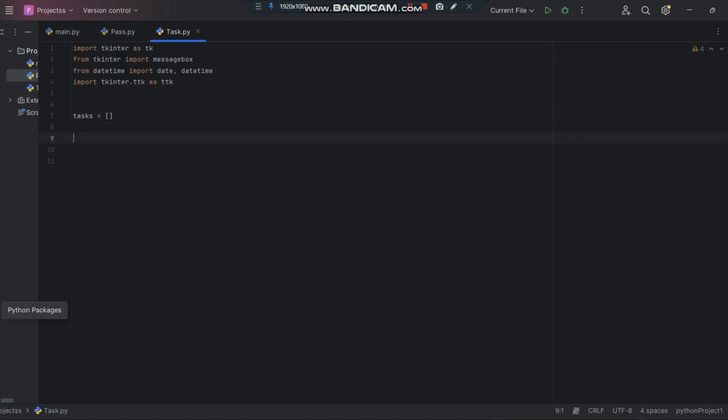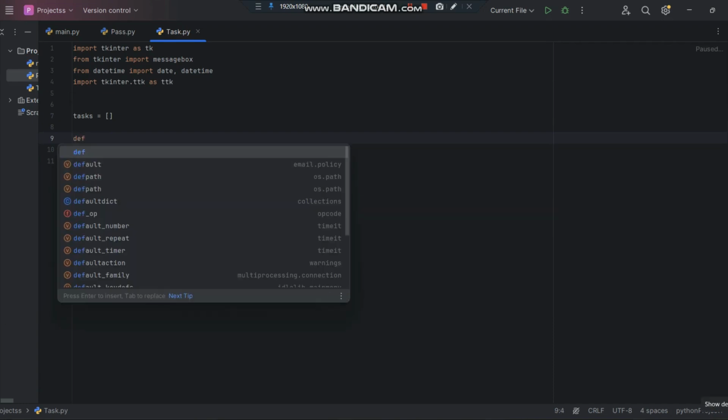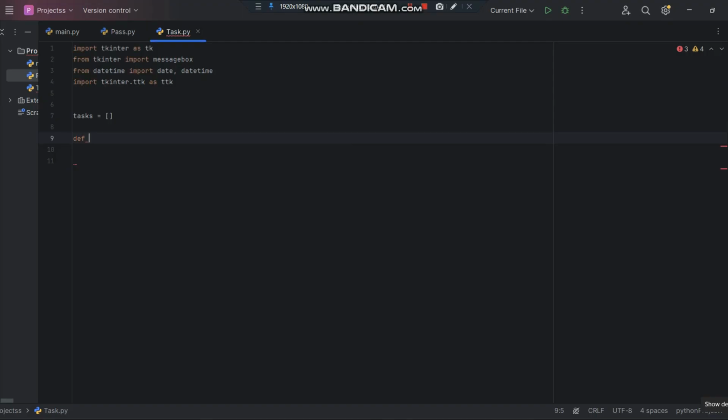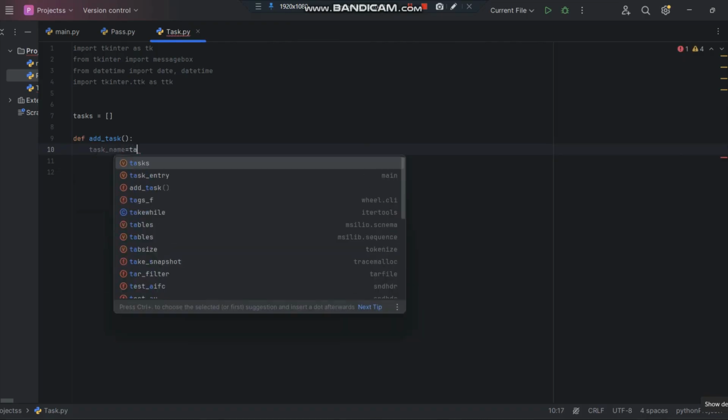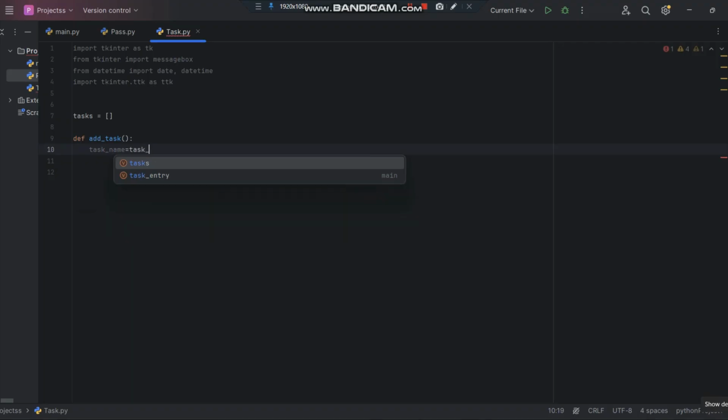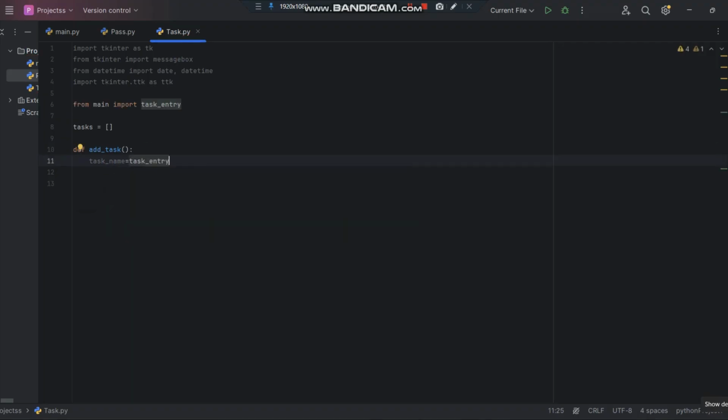Now moving forward, what we have to do is make a function that says def add_task with parentheses. Then we have to give a task name equal to task_entry.